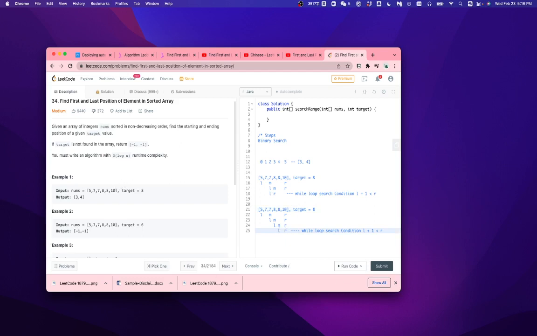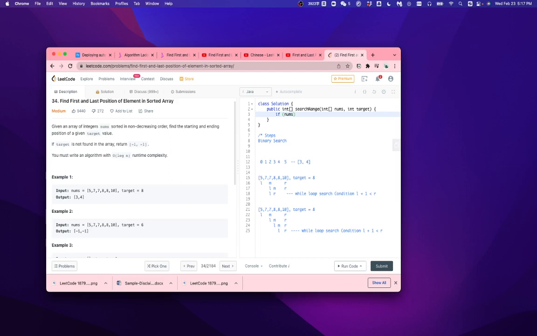Okay, let's do the code for this problem. Let's start coding. What are we going to do first? The corner case, sorry.